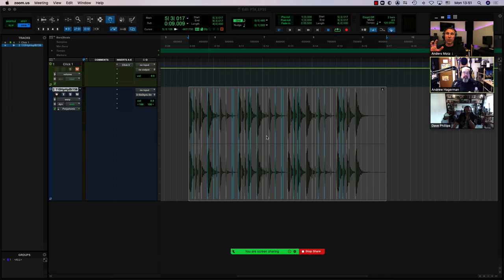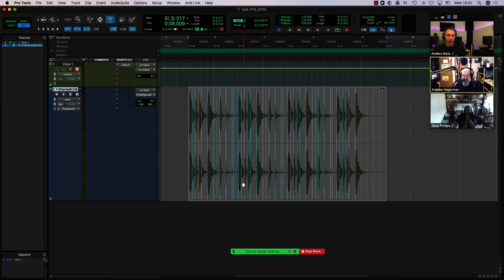So I just wanted to show a couple of different ways to warp clips. And why I'm showing this is because these are things that might happen to you, and you need to understand why and how they are happening. So the first thing I'll do is grab a note here in the middle and promote it to a warp marker. I tried to grab it, but as soon as I clicked it, I don't know if any of you noticed, Pro Tools automatically adds a warp marker in the beginning of the clip. That's something it just did to anchor it into position.